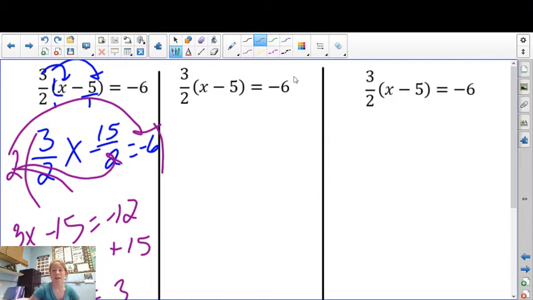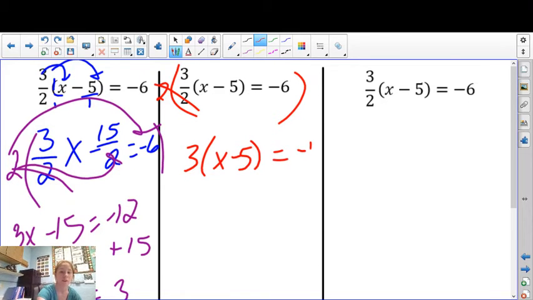Okay, there's nothing added or subtracted to the number on the right side of the equals. So I can start by just getting rid of the fraction, like I eventually did in step 2. So to get rid of the fraction, I multiply every single thing by 2. Well, that causes that first 2 to go out. The parentheses are left alone, and I'm left with 3x minus 5 is equal to -12.